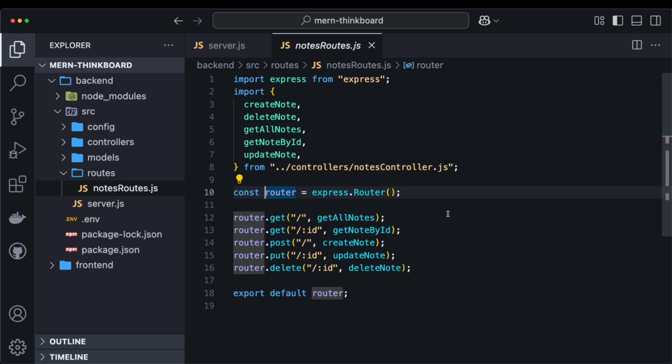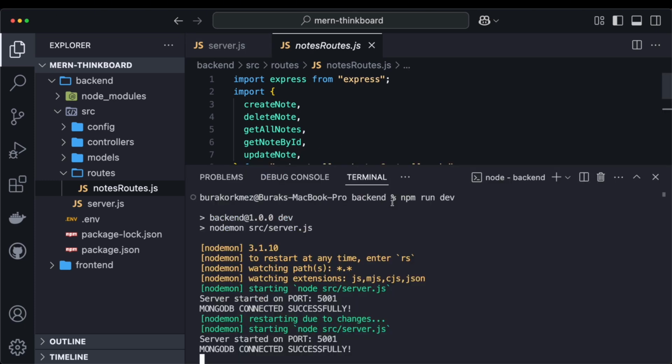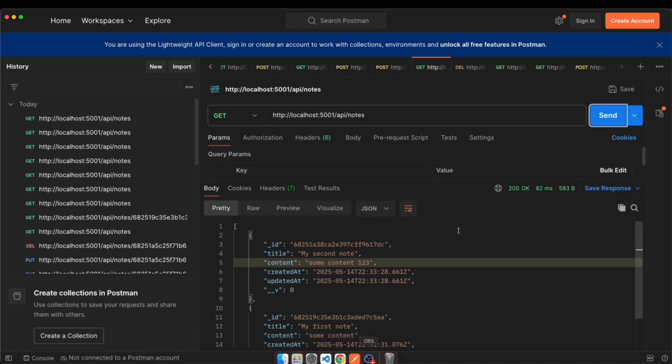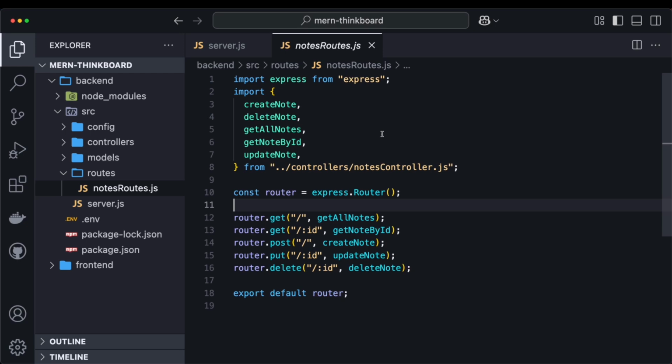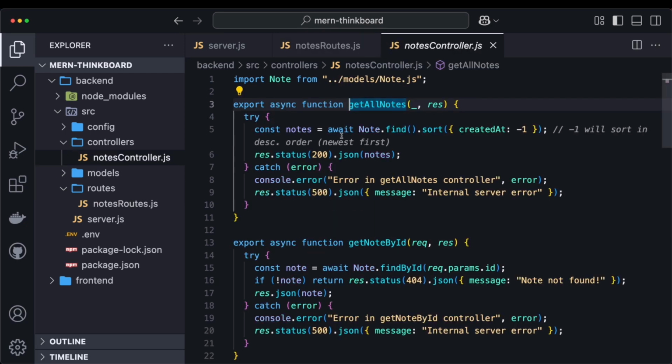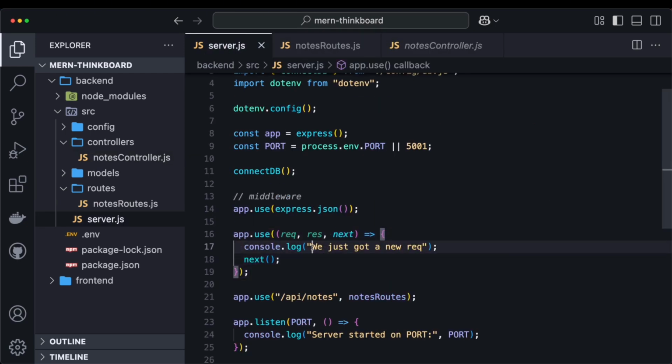Just pause the video, try to think about it. It should make sense. Now let's open up the terminal and try to send a request. I'll send the request. Just before we send the response, we should be able to see this in the terminal. Here we go. And then we will send the response within this function, right? Now you can even add more, let's say, more meaningful things. I'll put backticks. Let's say request method is, and let's put the request.method.